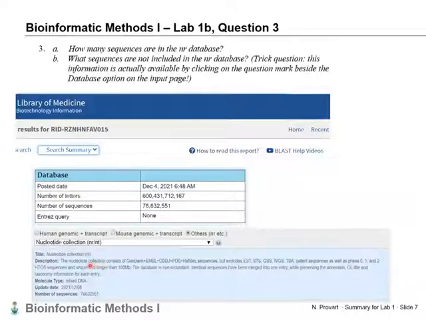It says nucleotide collection consists of GenBank, EMBL, DNA Database of Japan, PDB and RefSeq sequences, but excludes certain sequences, including genome survey sequences, whole genome shotgun sequences, and some other ones. So just keep that in mind when you are searching. You don't actually search every single sequence that is in GenBank.